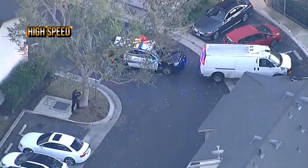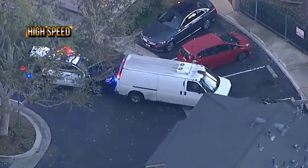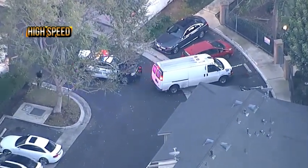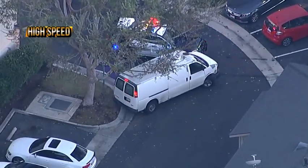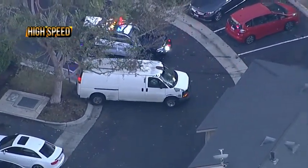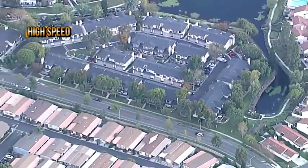Here's another officer on the suspect's right rear flank. So now two officers, not sure if they both came from that same patrol car, but I only see those two officers on foot, and he is just going back and forth. Now he's created some room to escape here, and he's going to probably try and ram in again or do a four-point turn and turn it around. He's got to turn it all the way around without hitting that tree, and he may have a couple minutes to do it here because what else can those officers do? They really don't have many options.